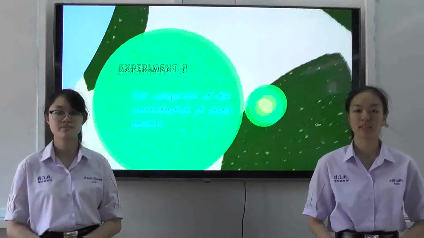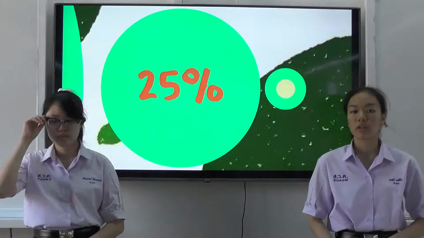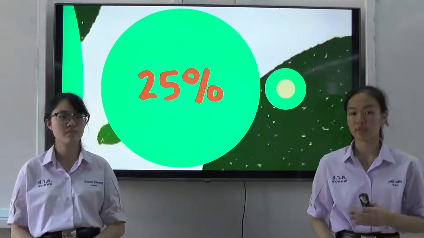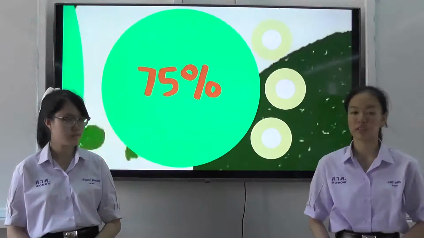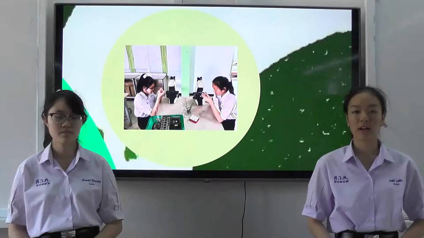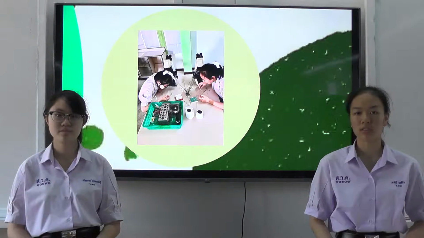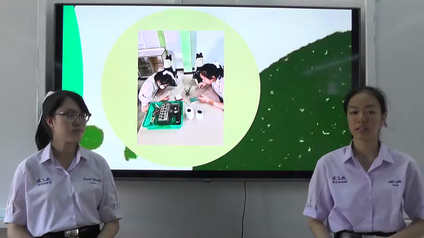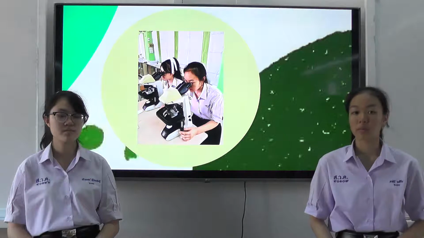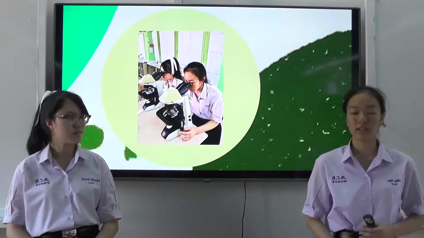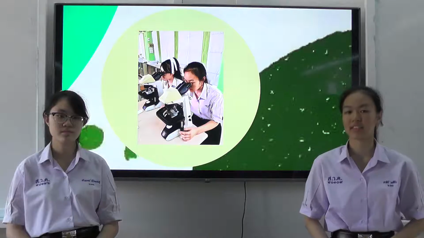And the last experiment is the comparison of the concentration of acidic solvents. 1. Prepare the acidic solvents. In this case, we use the one that is the most efficient from experiment 2 at the concentrations of 25%, 50%, and 75% per volume. 2. Cross-section little iron wheat tissue and mount on the microscope slide. Add the extracted color from experiment 1, which is the most efficient, and the most efficient acidic solvent from experiment 2 at the concentration of 25%. 3. Observe under the light microscope, record the result, and repeat this experiment using the acidic solvents with 50% and 75% concentration.